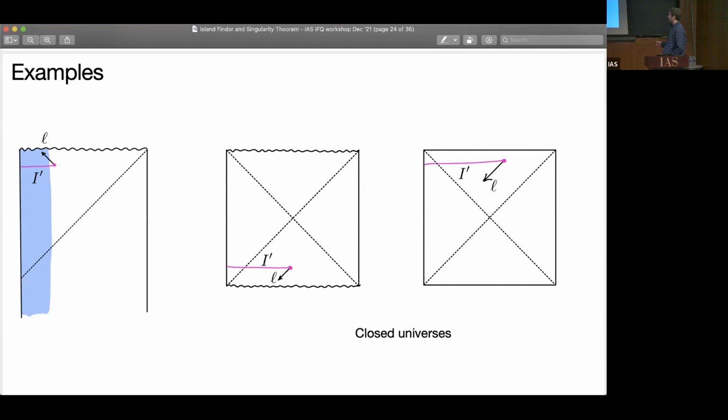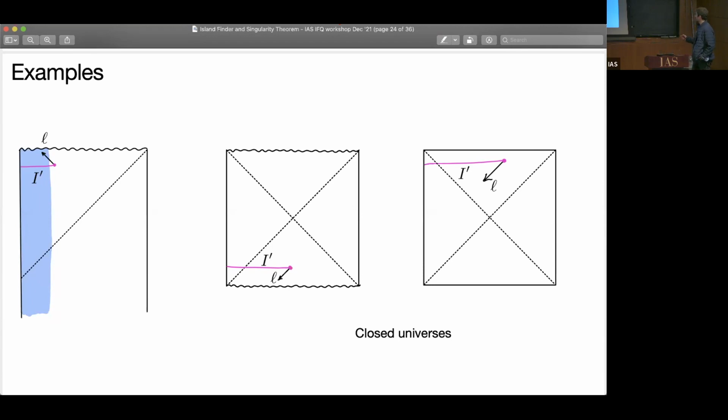So perhaps this freeness from the non-compactness assumption is actually one of the important features here. This particularly could be useful in spatially closed universes, where Penrose's theorem never applies. For example, consider a closed, radiation-dominated FRW universe. So these slices are spheres. And at some early time, I can find a region I prime that satisfies the conditions of our theorem, which predicts a Big Bang.